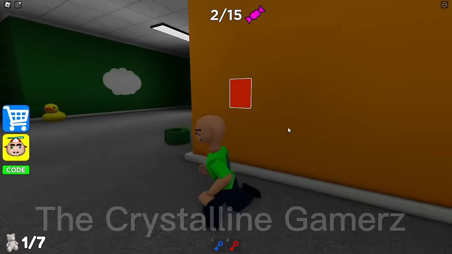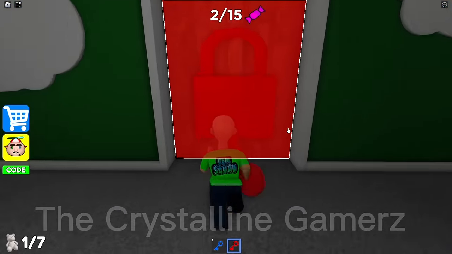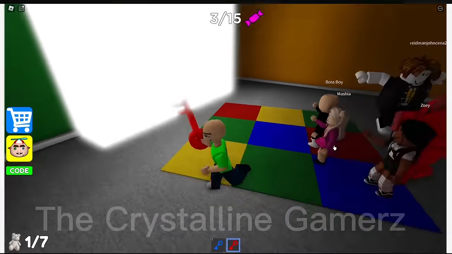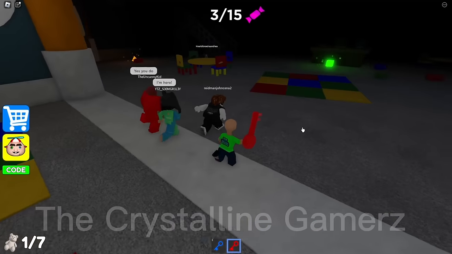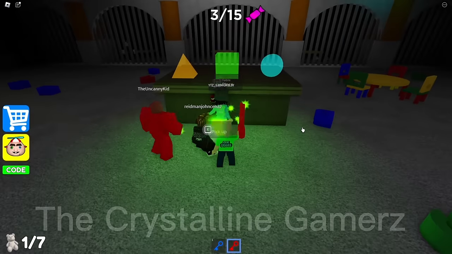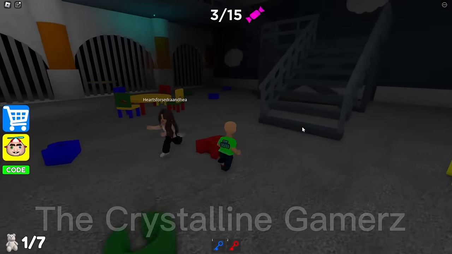Bobby, have you found the red door yet? Actually, as a matter of fact, I just found it. Yay! I'm coming over. Yeah, me too. And I just got the third candy. All right, guys, into the thick of it. What? Never mind. What's that glowing shape over there? It looks like a green cube. I think we're supposed to place all the shapes on the table. This seems easy enough. I wonder what's up here.